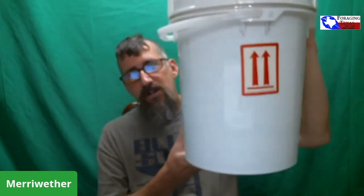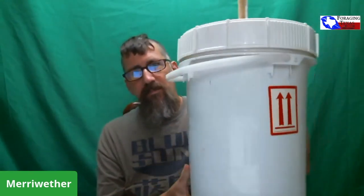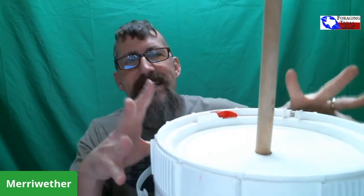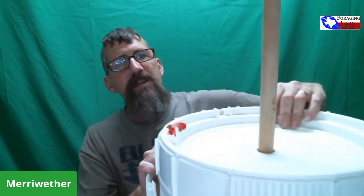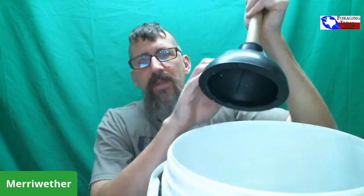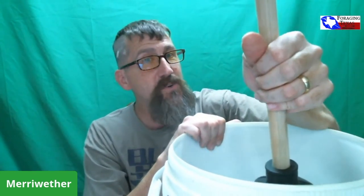Okay. So the bucket, it's a 7.5 gallon bucket that I got from our neighborhood pool. You can use a 5 gallon bucket. The trick is you want a tight fitting lid because you need to seal it up. Because what you're going to be doing is putting hot water in there. You're going to be putting a few drops of soap. You don't want much soap.